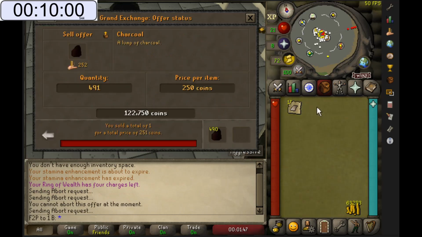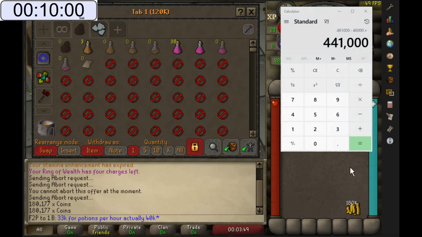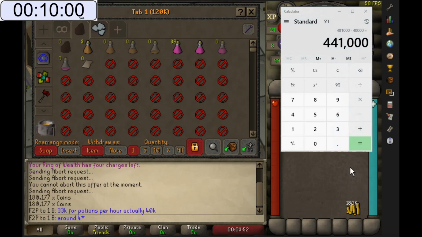This method doesn't require a lot of concentration, which is why I really like this method. You could watch Netflix or do something else on the side, because running from bank to a store and then from store back to a bank will take you approximately 15 to 20 seconds each time.